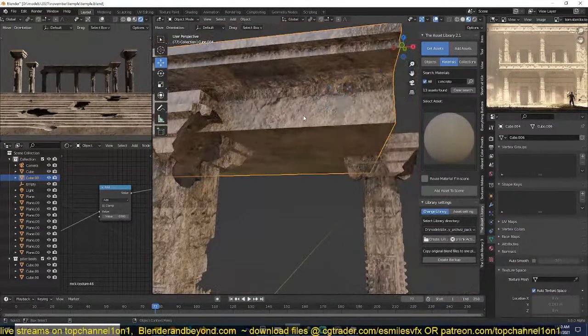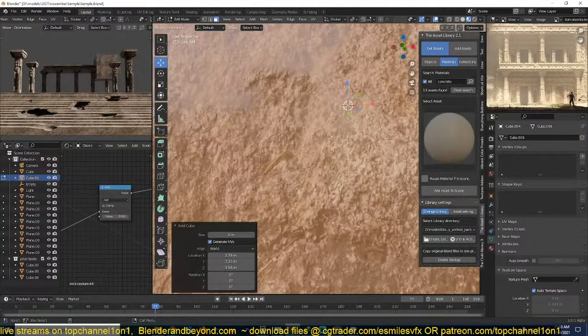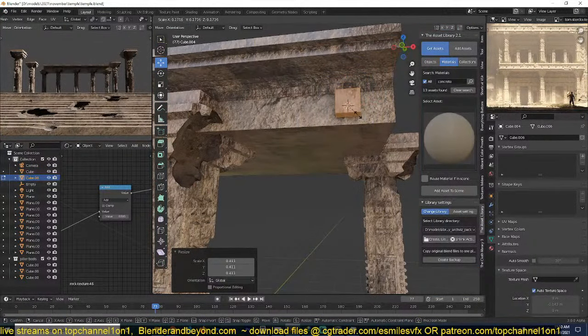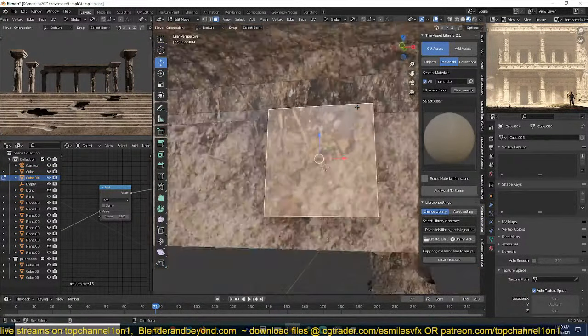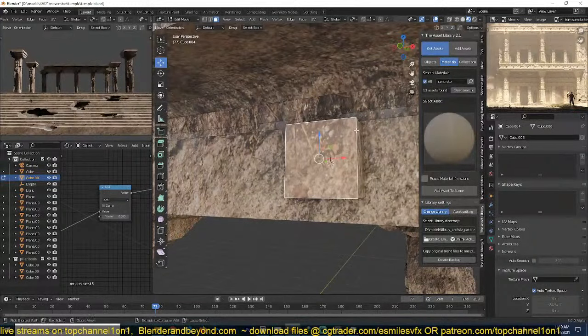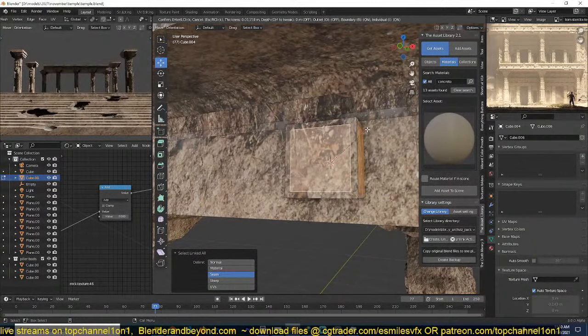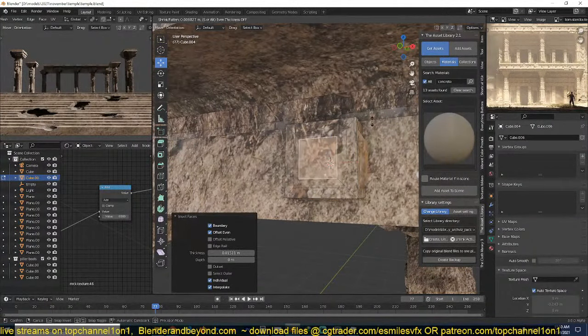And we can come in here, in edit mode, just add a cube like that, and on one of its faces we can grab all the faces, insert them again, and extrude out like that. Insert again.